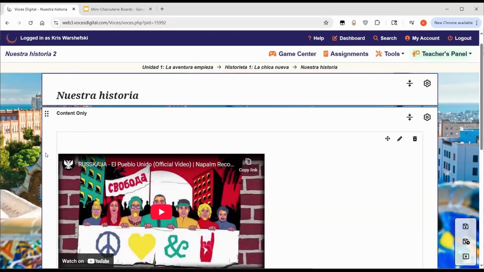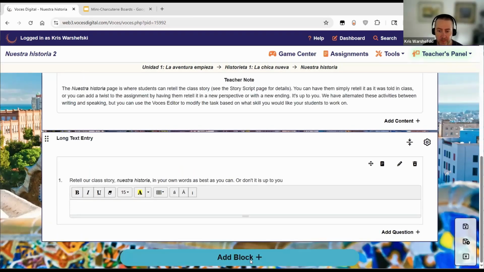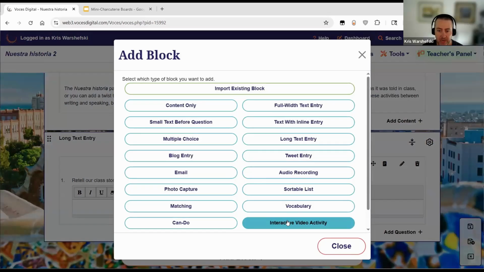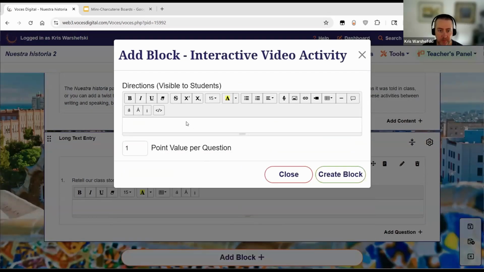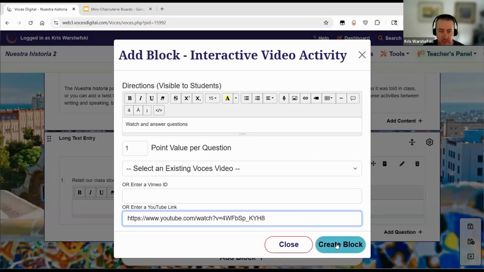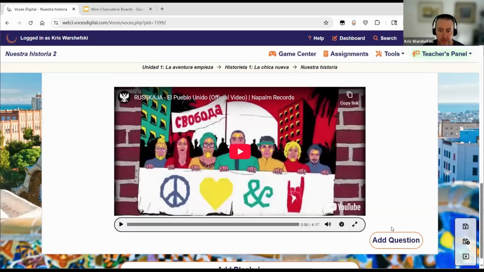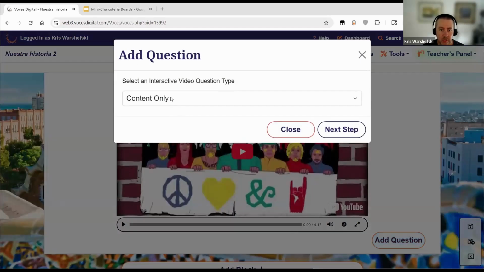Another option, if I want to add a video in here, is to add an interactive video activity, watch and answer questions. I believe I can just add the YouTube link. Now I've got that, and I can click add question.